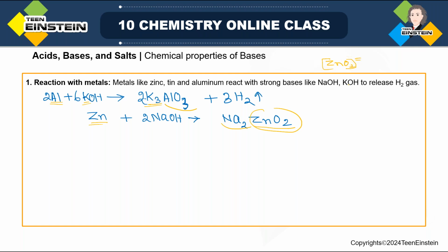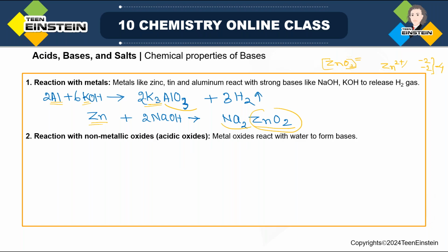Now see, Zn can have only one oxidation state, which is 2 plus. That means here Zn is having 2 plus state, that is within this bracket. And per oxygen it is 2 negative charge. That means negative charge is total 4. So this 2 plus charge and 4 negative charge, 2 negative charge extra is present outside this bracket, and that is why this full species, that is ZnO2, is having overall 2 negative charge, and that is balanced by 2 Na plus. Similar explanation is also for K3AlO3.